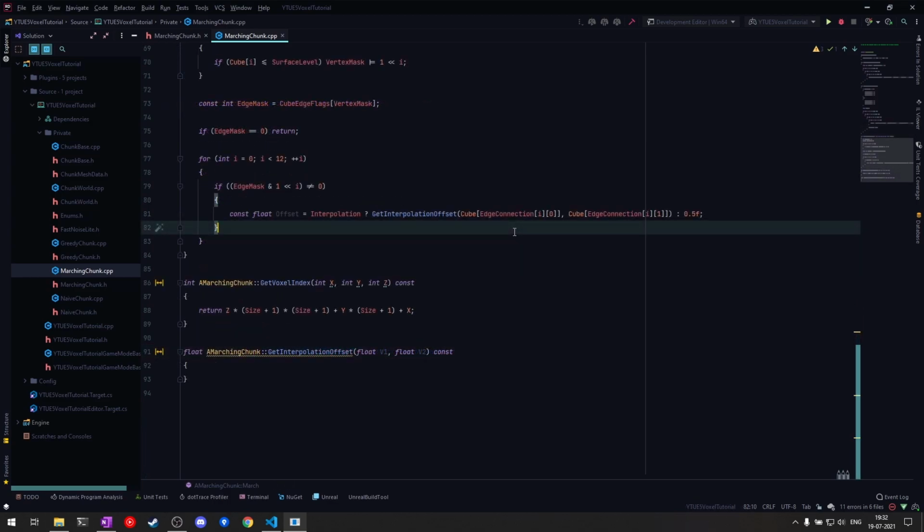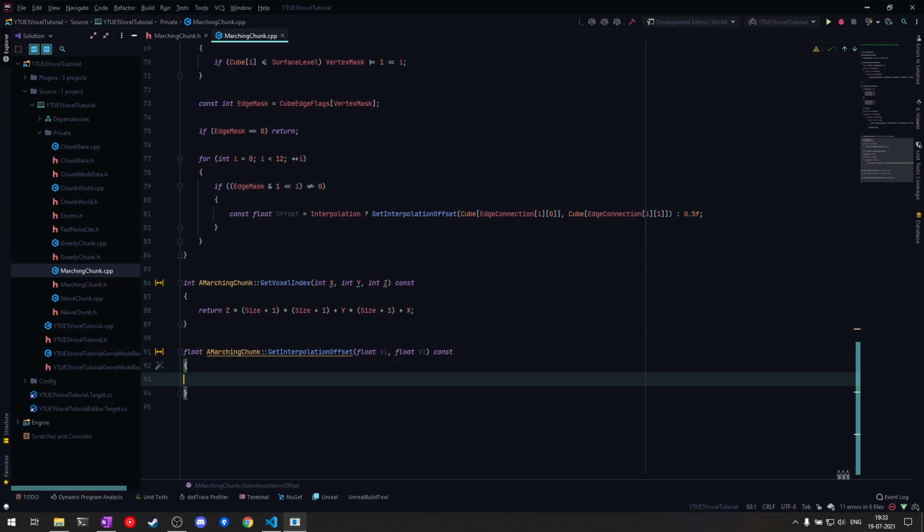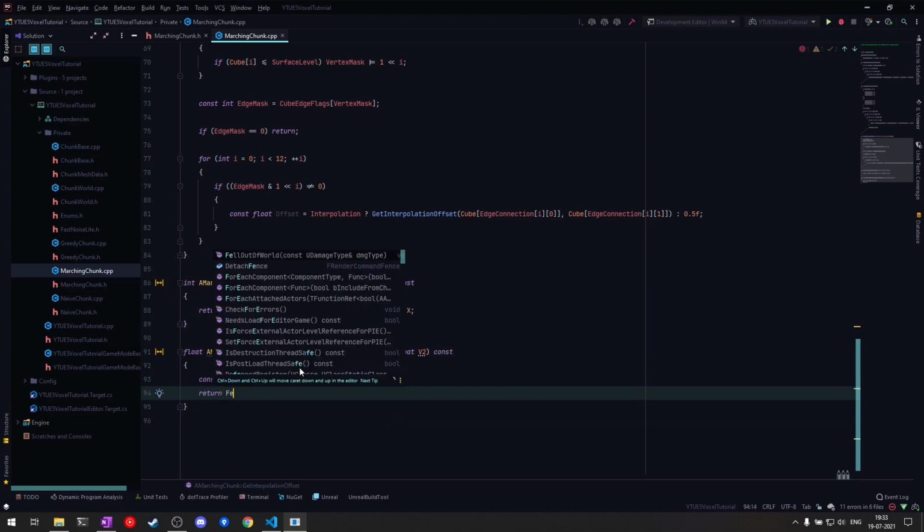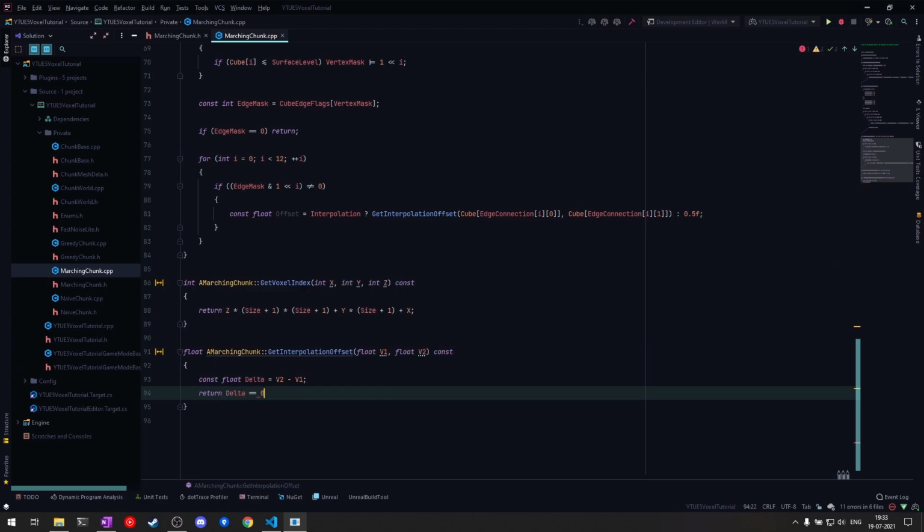Now we'll implement this get interpolation offset method, and this is pretty simple. We'll have a const float called delta, which will be equal to v2 minus v1. If delta is equal to 0.0f, in that case we'll return the surface level.